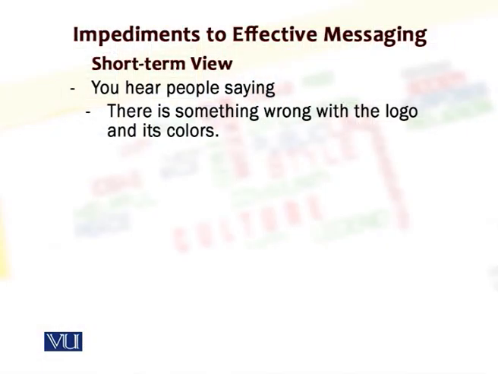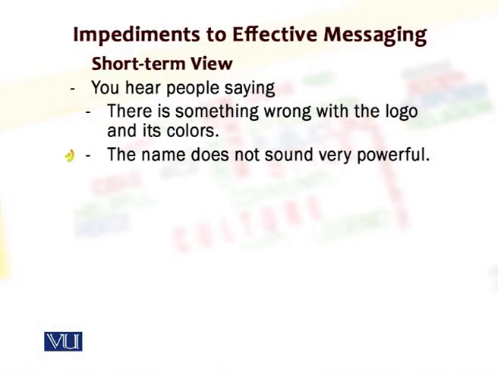They start talking about things like, well, there seems to be something wrong with the logo because it's not really colorful. We developed this logo with the help of people who were not really very good professionals. So we've got to undertake an effort which can revise the logo and make it more attractive and more expressive of our character and our personality. There is something wrong with the name because the name is not powerful enough. We've got to change the name. And when they start thinking of a change of name, they also start thinking of repositioning, if repositioning is desired. And then the answer lies in following the whole process which they should have undertaken in the very first place.